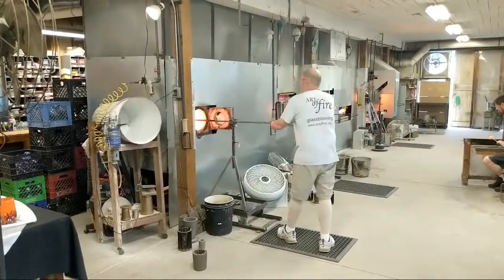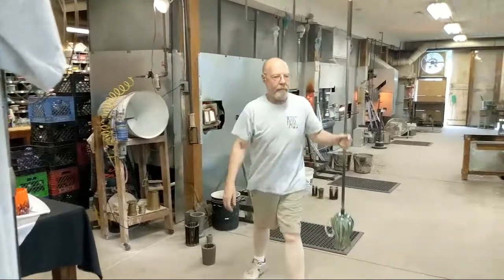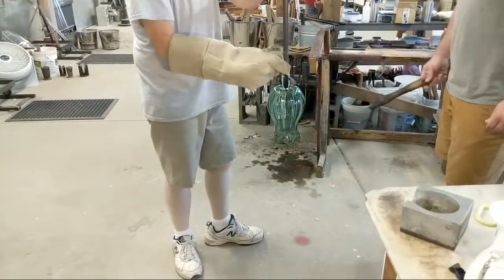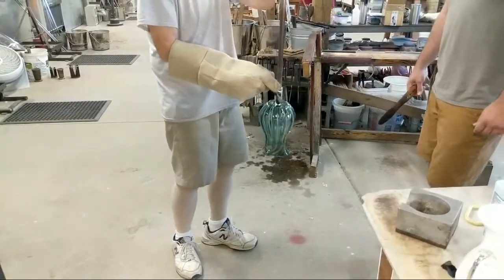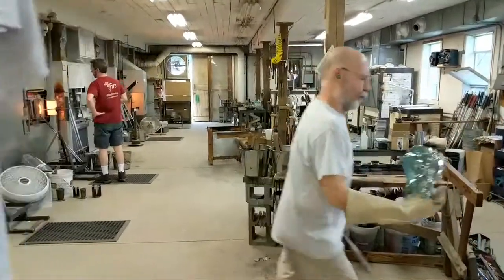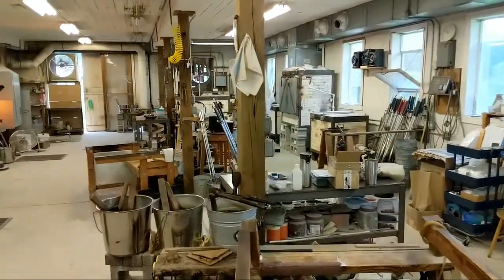Foster will take a small butter knife and tap around the putty joint. The heat that he's putting into it right now keeps the body warm so that it doesn't get cold and crack. He'll tap around the putty joint — not to knock it off because it would obviously fall on the floor, but rather to weaken it. So that when he hits it with the hammer handle, it will fall into his gloved hand. Josh holds it up a little bit, there's the tap, and it comes right off. That's a beautiful pitcher, Foster. So there you have it.